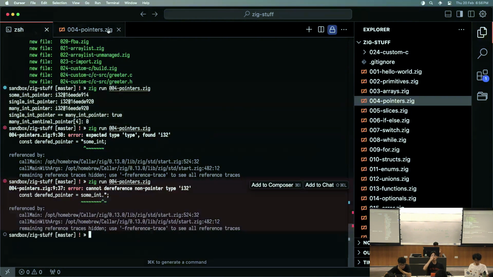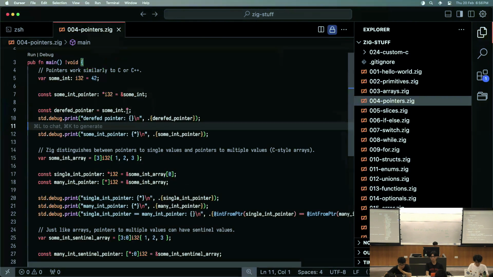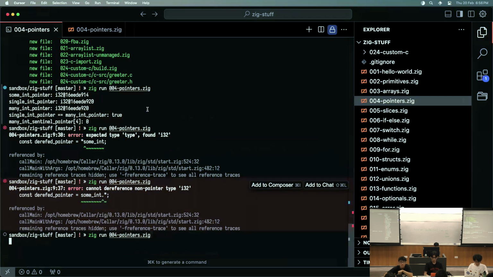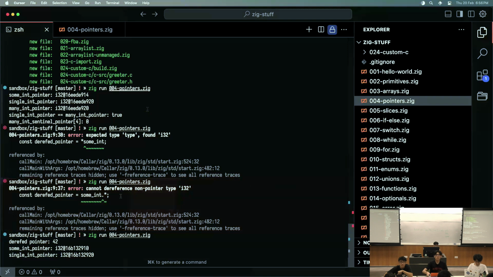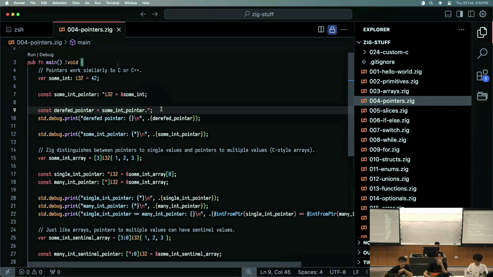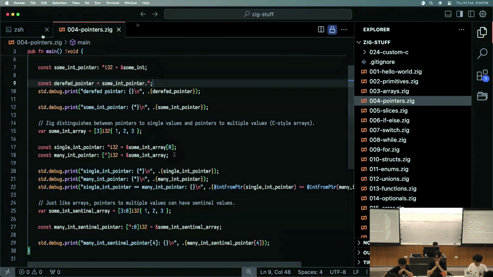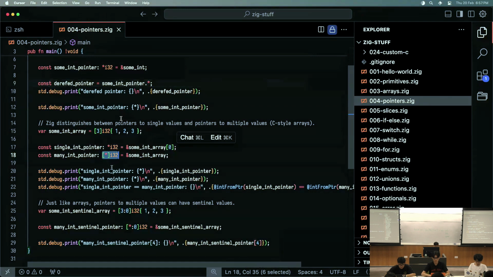Yeah, for now we can just assume that this is the way to dereference a pointer. Maybe as an exercise to everyone who has it open, you can try to dereference the many item pointer, and see what happens.